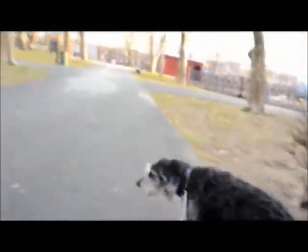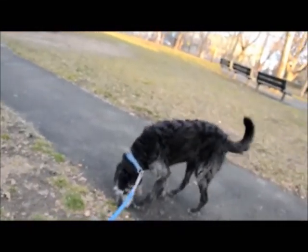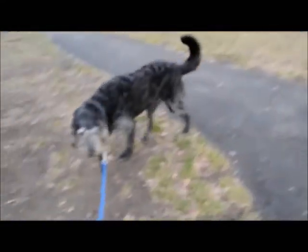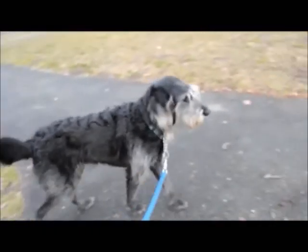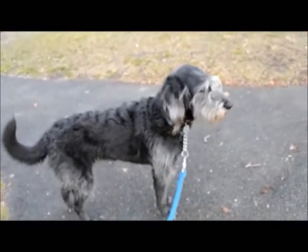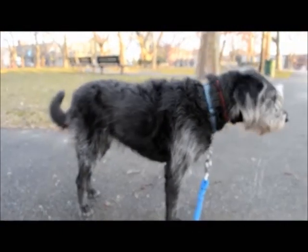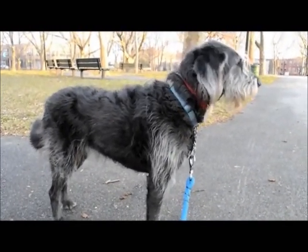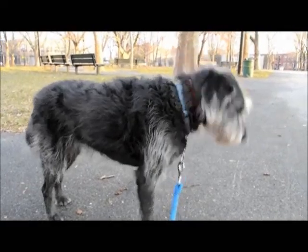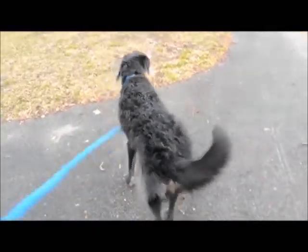This is Rainy. She's a Labradoodle. And as you see, she doesn't just look like a Labradoodle. She looks like the smallest wolfhound. I swear to God, some of these Labradoodles look like a mini wolfhound. The dog probably weighs 60, 65 pounds, but it looks like a little wolfhound. Look at this dog. Good looking dog. I love the Labradoodles. I thought about getting a Labradoodle and training it to do what Tonka's doing, but, you know, what the hell. Anyway, this is Rainy.